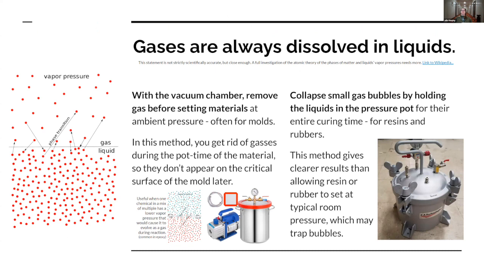The one thing that I will say is that if you plan to do pressure casting in the future, if you're going to make casts, meaning muffins, and you're making muffins under pressure, then the mold, meaning the muffin pan, has to have been made under pressure as well. If you use a mold that was not cured under pressure, meaning it did not completely harden under that pressure, then everything comes out looking like a pickle. All of your casts will be deformed and have little bubbles all over them, because the material will get forced into all the tiny little air bubbles from the mold that was made at regular atmosphere. So that's just a thing to keep in mind.